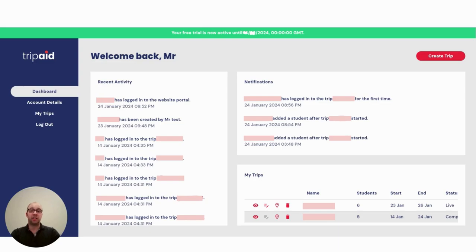Upon creating a trip, the EVC will find two codes on the trip details. This is also sent out to you in an automated email upon the creation of every trip. One code is for teachers and one is for students. And this can also be found in the My Trips section under the View icon. Students' code can go out by the parental consent letter for the trip, and the teacher code can go out via school email to the teachers on that trip.